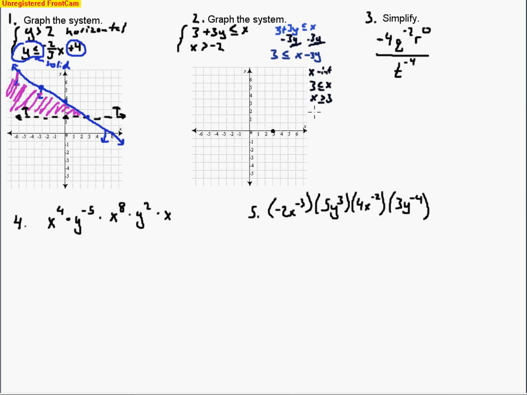Now I can find the y-intercept, and the y-intercept is when we're going to cancel out the x term. Set that equal to 0. You're left with 3 is less than or equal to negative 3y. Well, you've got one step of dividing by that negative 3, and then we've got our answer. Now remember, when you do that, you've got a couple things to change.